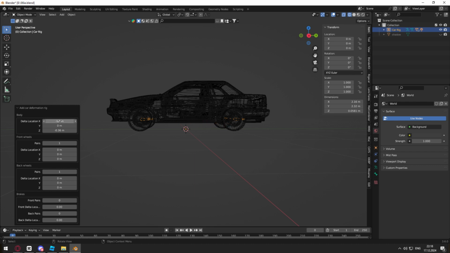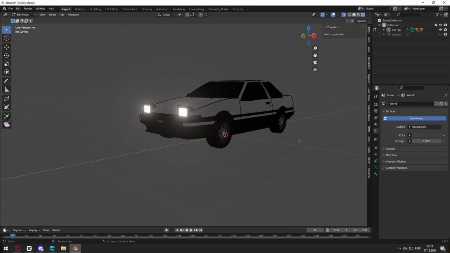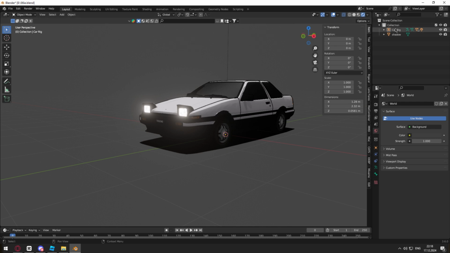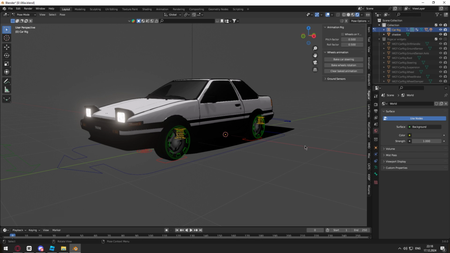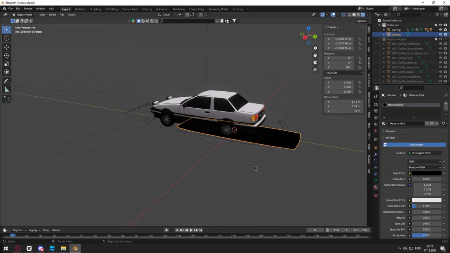So now I'll just put this root part a little more down. Once that's ready, you just click the car rig, you click N, you go to Rig a Car, generate rig, and it works. All that's left to do is to configure the shadow.